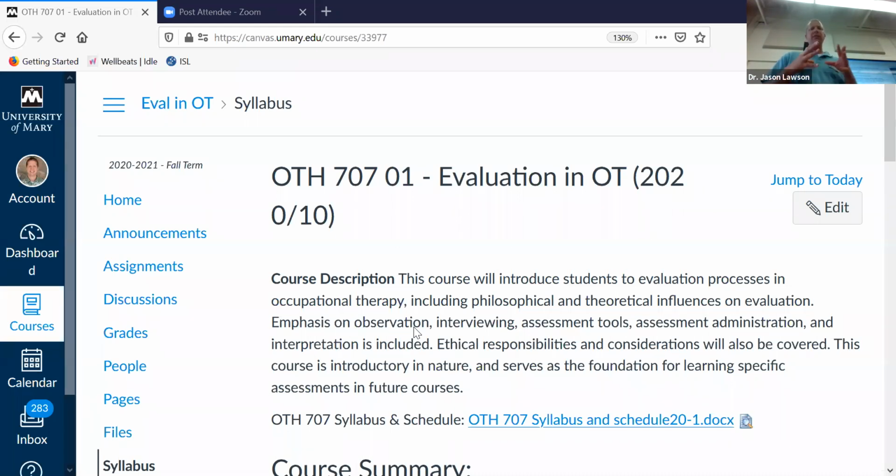The OT practice framework. So you probably have been introduced to this over the summer, correct? Okay. Were you exposed to the 3rd edition or the 4th edition? The 3rd, that's what I was hoping. The 4th edition has not yet been published. It is looking like it may be published in October, but you know, you never know with these things.